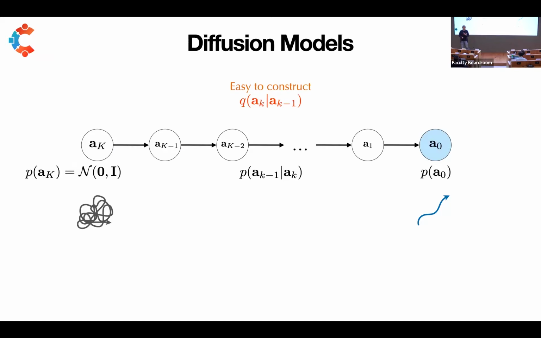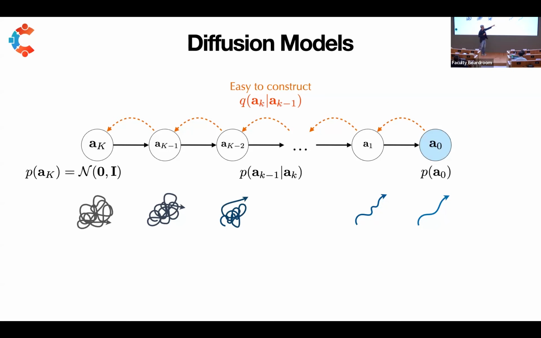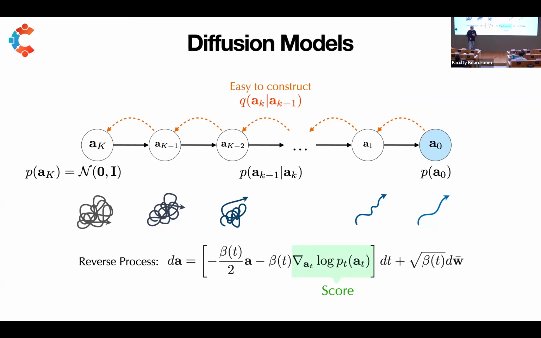So what we do is construct a variational distribution Q, which is constructed very easily. We take that clean signal and gradually add noise. Eventually, when you add enough noise, you arrive at this zero-one normal Gaussian. What this allows you to do is give you the marginals that you can follow, and you can learn to map in the opposite direction. So that's the key intuitive understanding of how these diffusion models are trained.